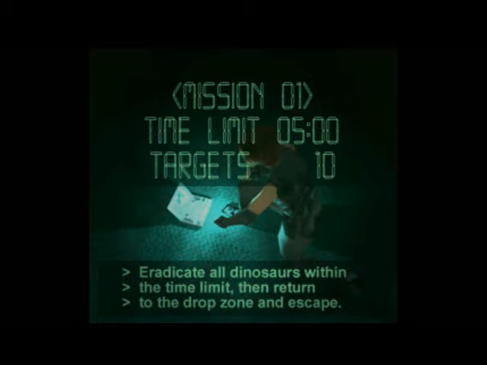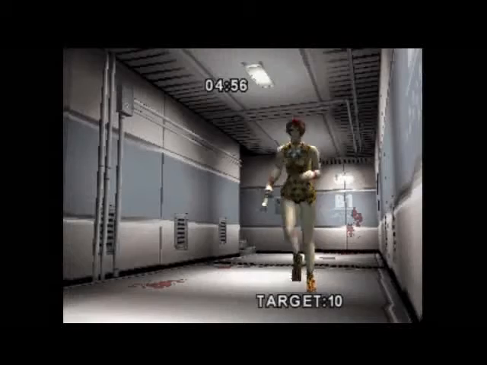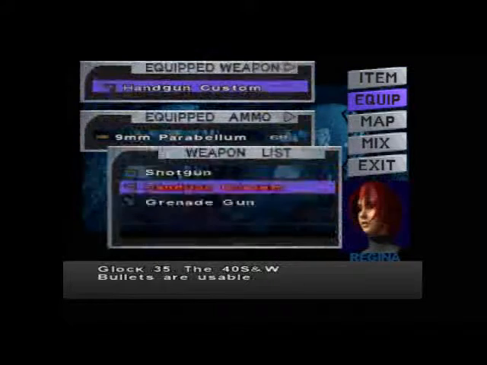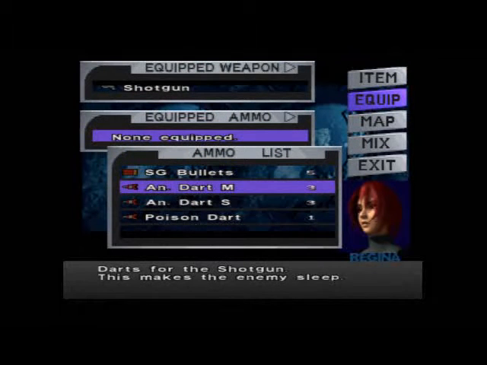So what do we have to do here? Eradicate all dinosaurs within the time limit, then return to the drop zone and escape. Interesting. There we go. Actually looks kind of ridiculous. What weapons do I have? Interesting.